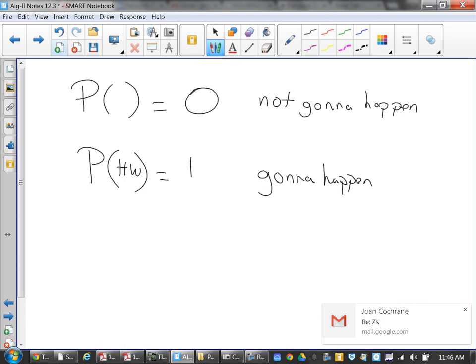Wait, is one the percentile? No, no, 100%. It's a fraction. Remember, these are ratios. They're always going to be between 0 and 1. They're never greater than 1, nor are they ever less than 0. Why did he just say probability as percent? It's the same stuff. I mean, it depends on how you.